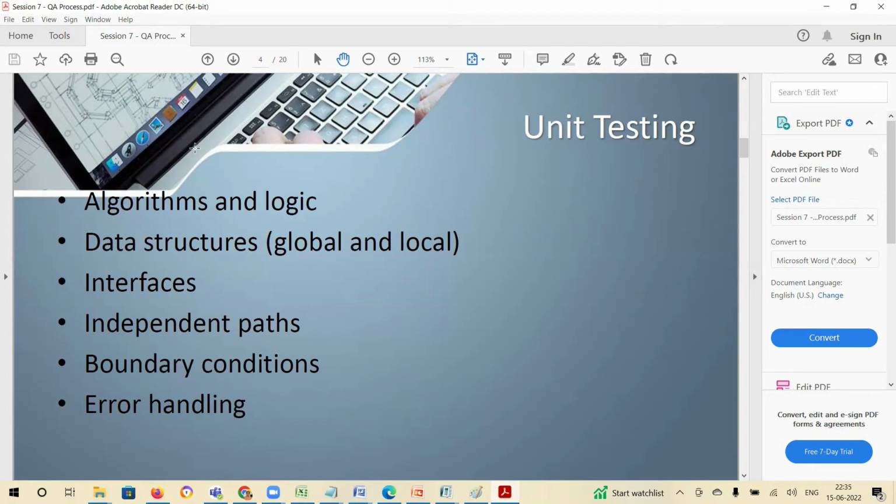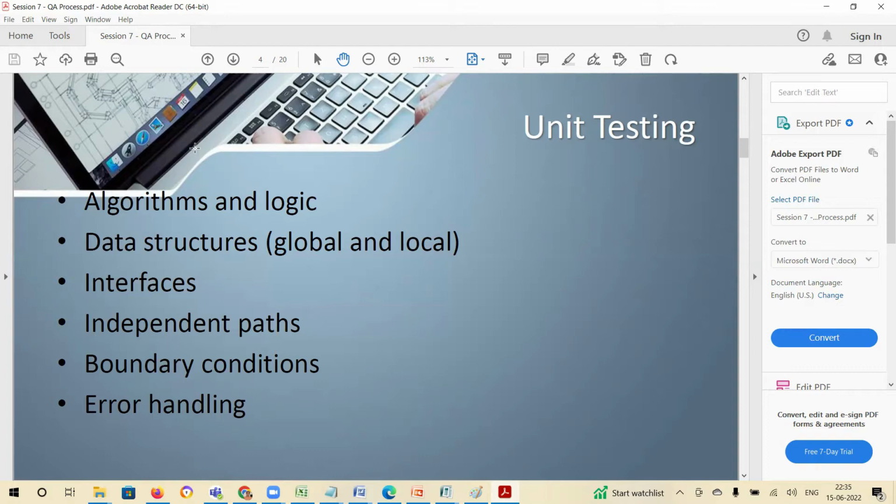So people tend to make mistakes at the boundary conditions, isn't it? So you will have more chances of catching a mistake if you give the input value 5 and see what is happening than 4 or 6. More likely. So that's why we focus on boundary conditions more than any other condition.